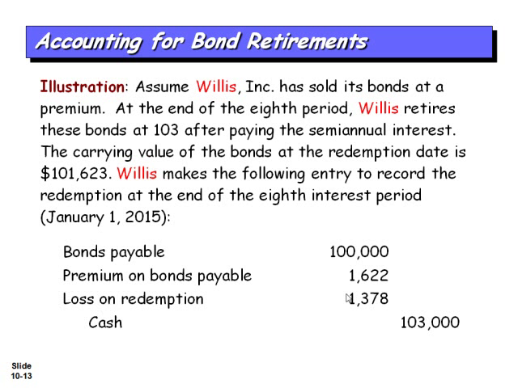We know, and again, bonds payable has a balance as of face value, always does. So we debit that account to clear that out. The unamortized premium amount of 1,622. Cash is what we paid for the bond when we redeemed it. We redeemed these bonds at 103. It's 103 of face value. And then if we need a debit to balance, it's a loss on redemption. If we needed a credit to balance, it would be a gain on redemption.